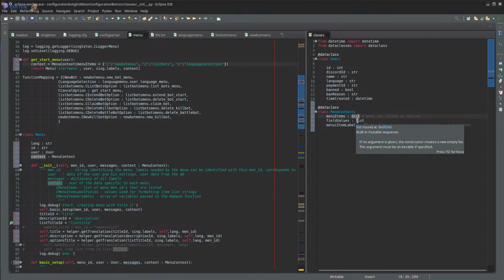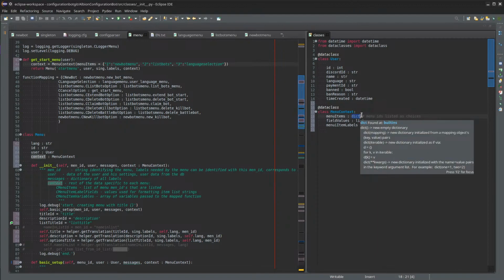For this to work, in the end, it will have to be a dictionary. I guess I can make it into a list and create a dictionary that maps the other way around.